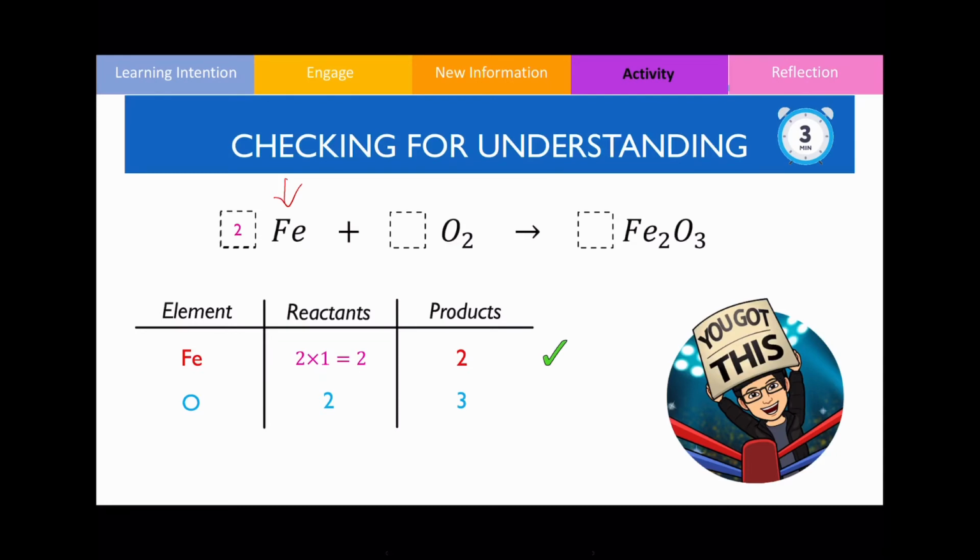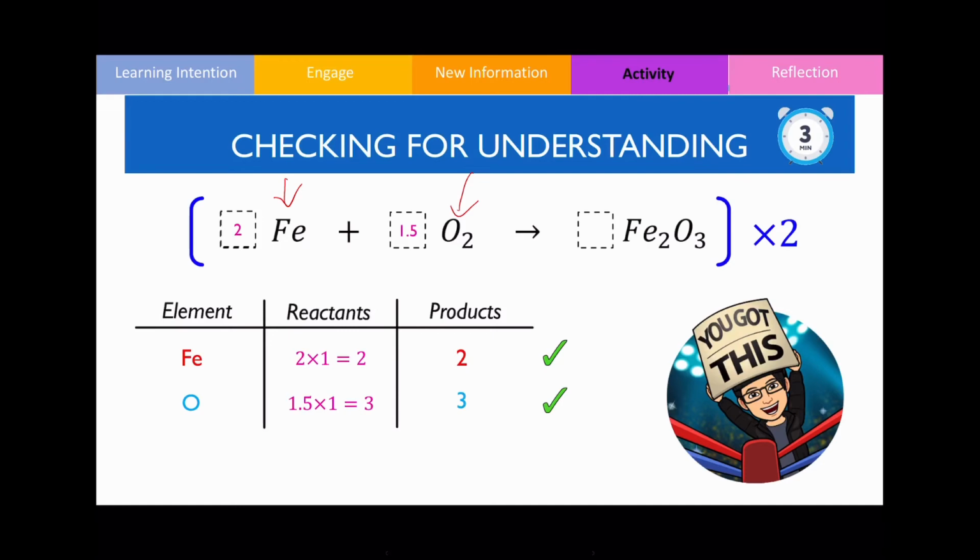We know that 2 multiplied by any number won't give you 3 at all, so therefore we will have to use fractions. So in this case, 2 times 1.5 is going to give you 3, so I'm going to add a 1.5 in front of here, and now the number of oxygen atoms is balanced. Remember, we can't actually use fractions, so I'll have to multiply everything by 2. And by multiplying everything by 2, this will balance the entire chemical equation.